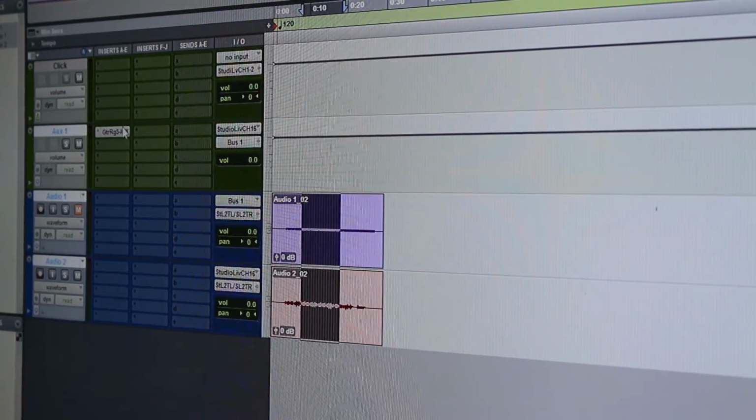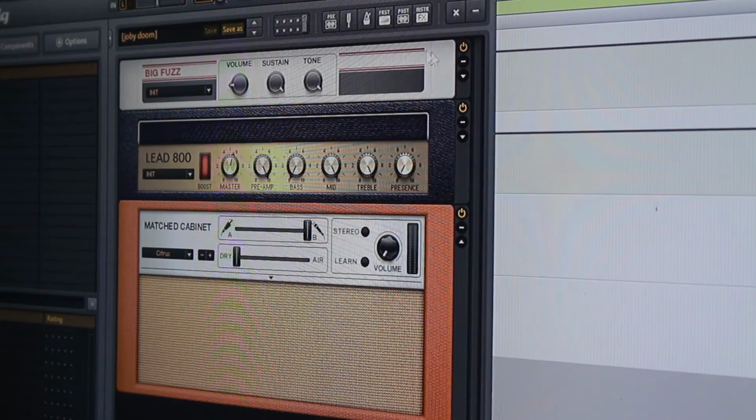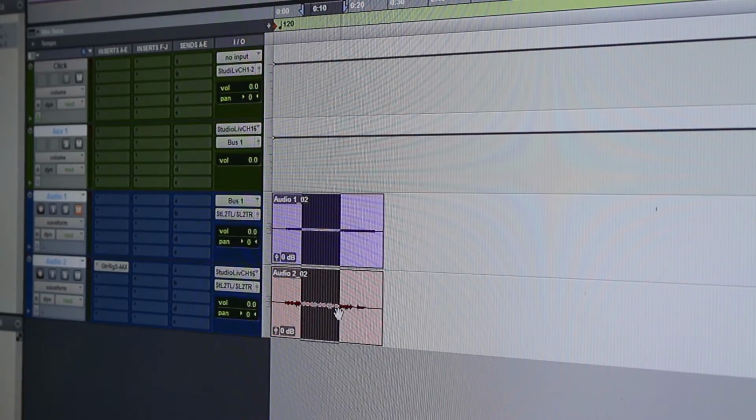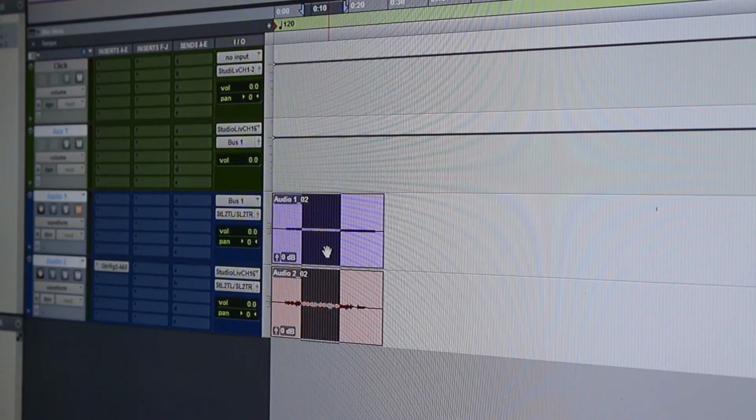So now all I have to do is put my amp emulator on that track, and I can change the tone as I see fit. Like, we'll turn the fuzz off. And that's it. Now we have a different tone that we otherwise would not have been able to change, because the sound on this track will not change. It will always stay the same. I mean, unless, of course, you do some post EQ or whatever. But I really do prefer to try to get the sound as close as possible to the sound that I want to hear at the end.